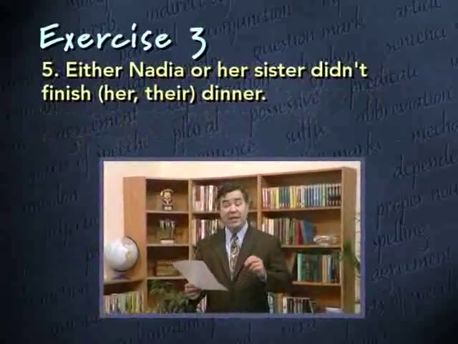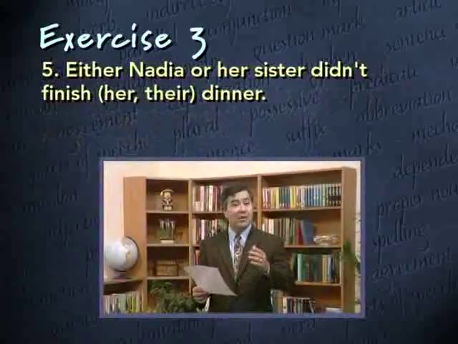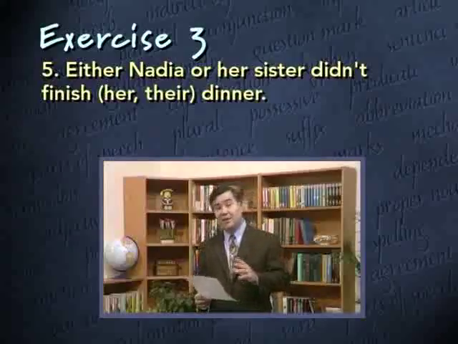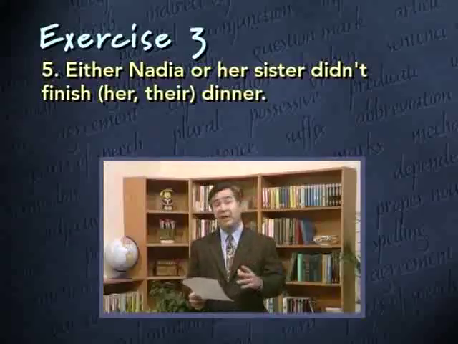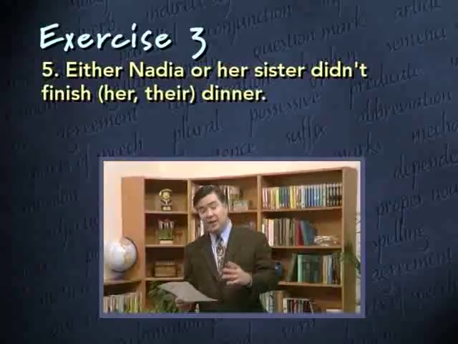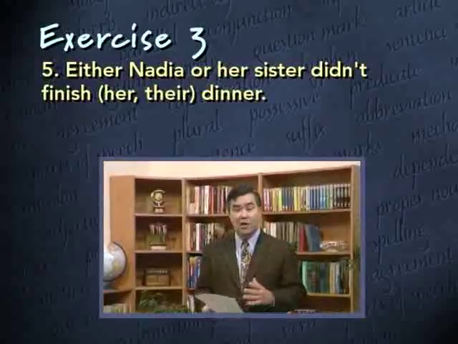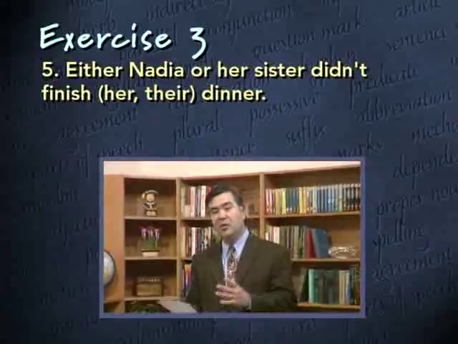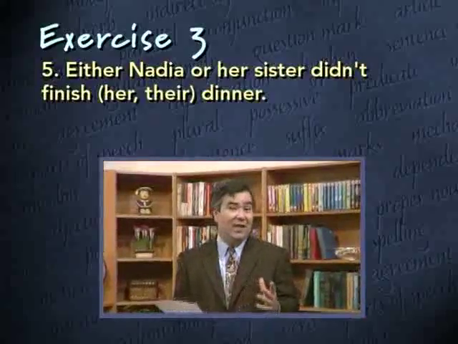Next sentence. Either Nadia or her sister didn't finish her or their dinner. Once again, we have to choose either a singular or a plural pronoun. Notice that the singular pronoun, her, is feminine because Nadia and her sister are clearly both female, and so there's no question of his or her. We have to choose either her or their, depending on whether the antecedent is singular or plural. Once again, if you look at the sentence in a general way, you might be tempted to choose the plural pronoun because, after all, Nadia and her sister are both involved in the action here.